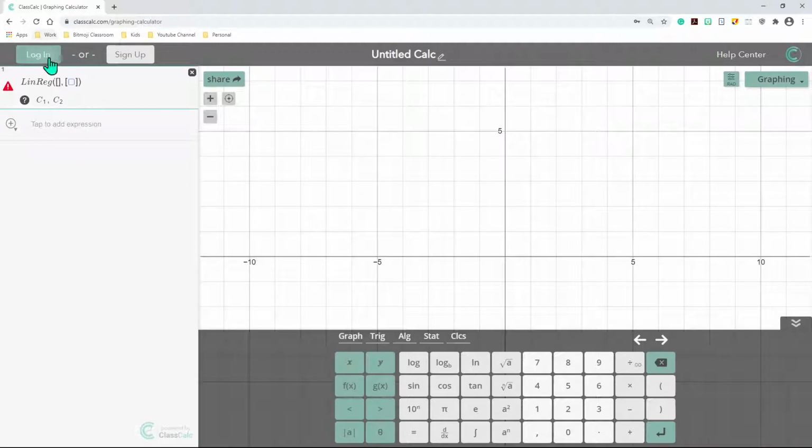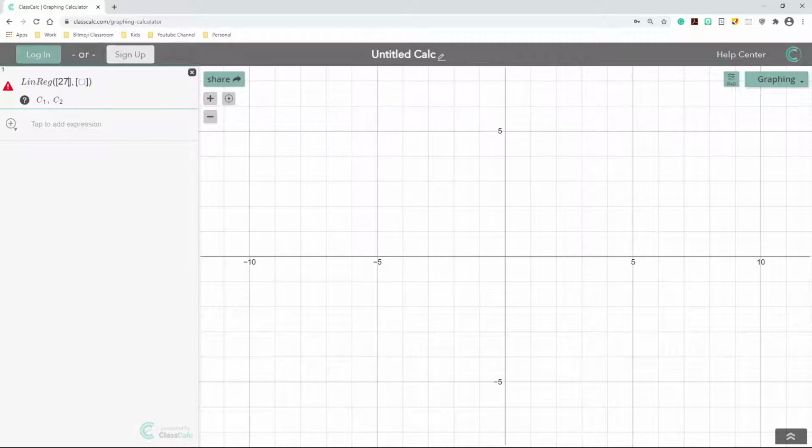So in this particular case, my X values are, let me go ahead and plug them in, 27, comma, as you can see, as I'm populating it, you can see them on the screen, 27, 29, 30, 32, 33. Make sure you check and cross-check. I have 35 next. I have 36 next. 37 next. 39 next. 41 next. And 43. There you go. I went ahead and plugged in my X values.